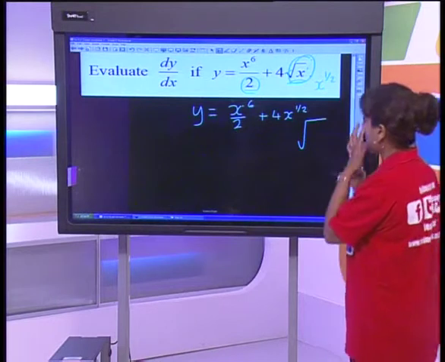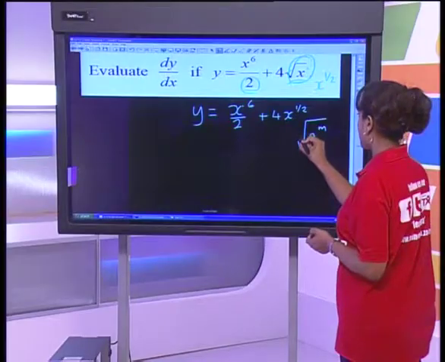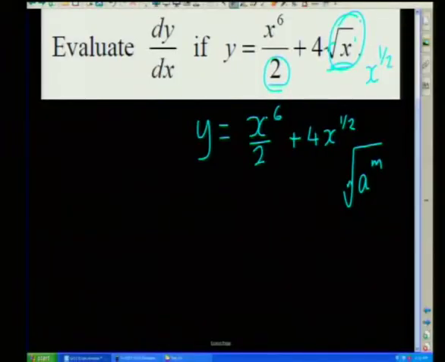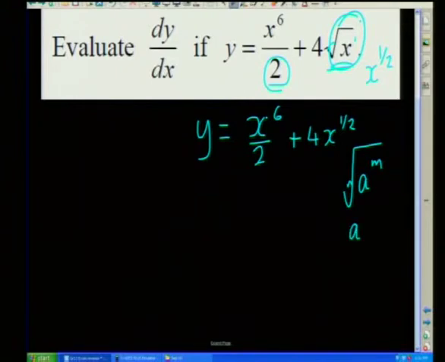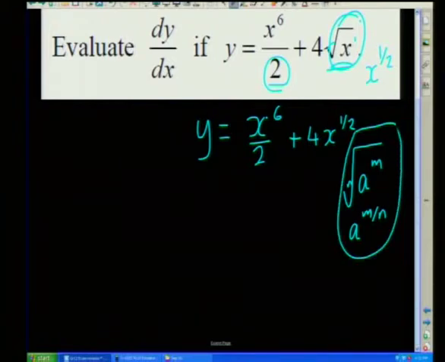I'm just going to make a little side note here. If you've got a to the power of m, and we're taking the nth root, to get that out of the root sign, to write it as a rational power, it's going to be a to the power of m over n. Okay, so that's just a little side note of why we could write root x as x to the power of a half. It comes from exponents. If you've got the nth root of any number to any power, it's always that number from inside the base of the exponent raised to the power m over n.